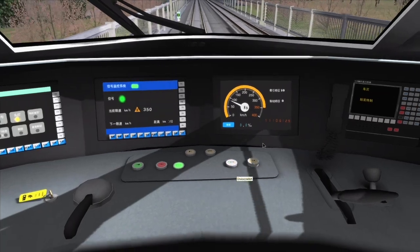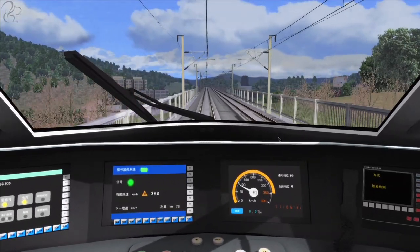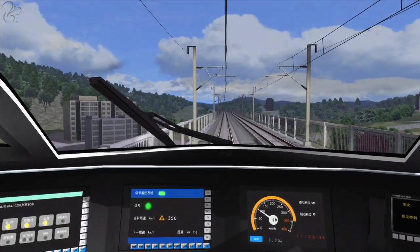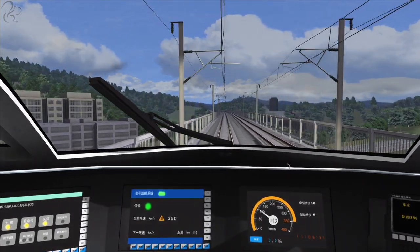Why is my truck... I thought I disabled my cruise control. Derp. I thought I clicked that. Did I not click that? Okay, whatever. Let me just show you inside.